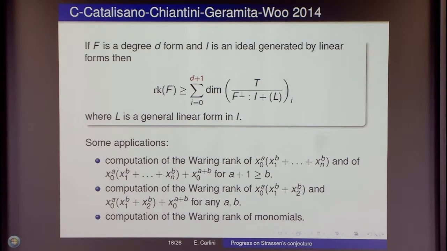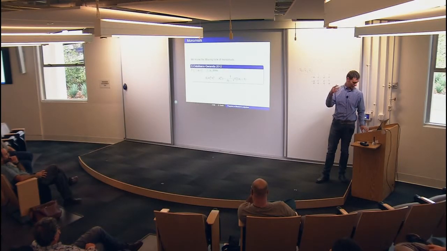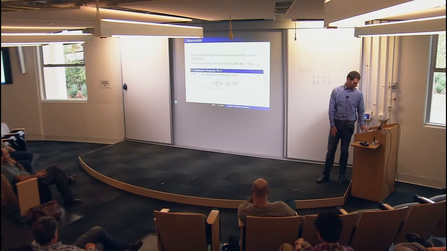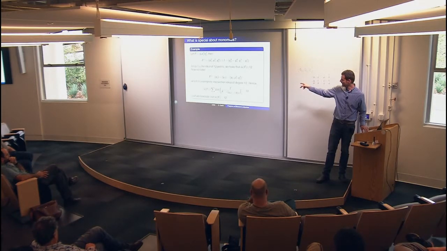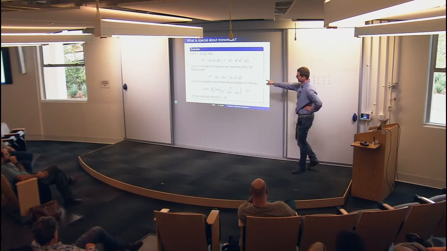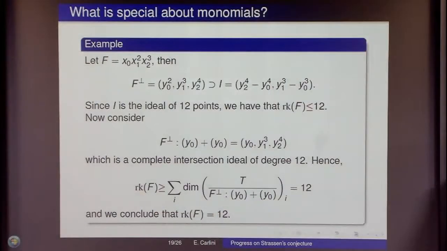Oh, yeah. He did that, right. Yeah, this is the monomial case. This is the 2012 thing. If you want to compute this formula, you take one linear form. This is the example without the mistake, right? The mistake is the next example. But here you use y0. Yeah, you take one linear form and you perform it.